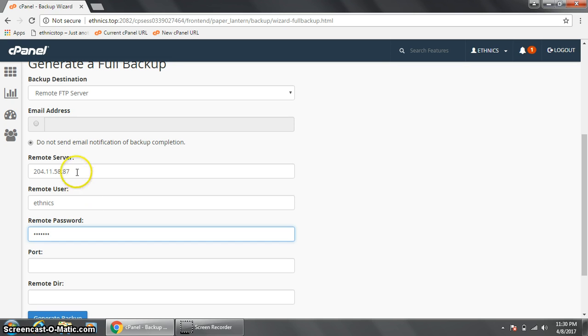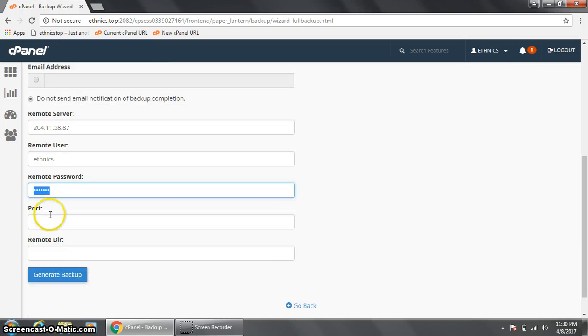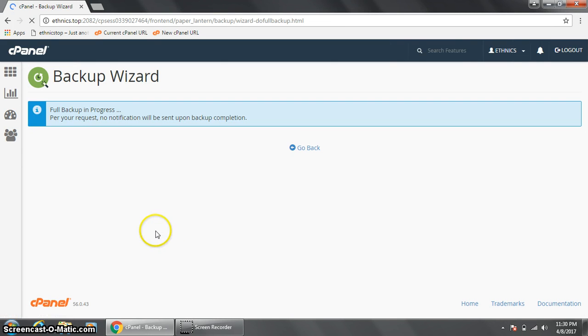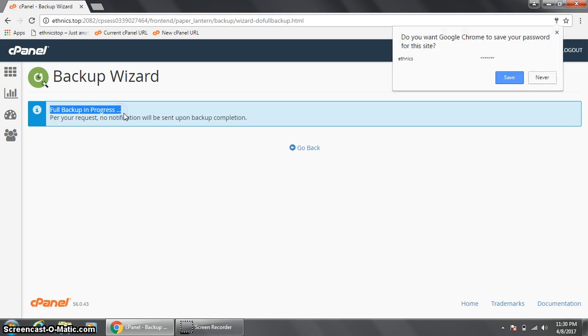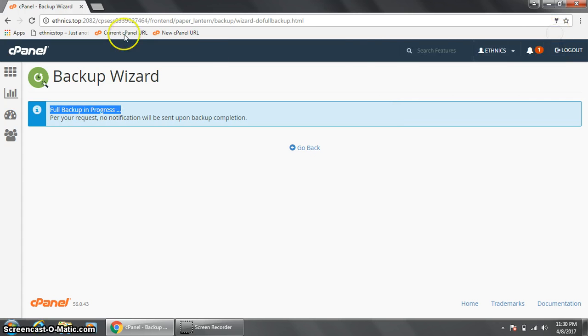You need to put in the IP, then the cPanel username. The cPanel username is important, I would recommend it. And then port 21. Let's say I would like to take the backup at this location on the cPanel, so I'll send a backup here. We'll wait for the confirmation. When you see this window, it means the login details have been accepted and it's taking a backup in the background. Now, we would go and see the destination cPanel.